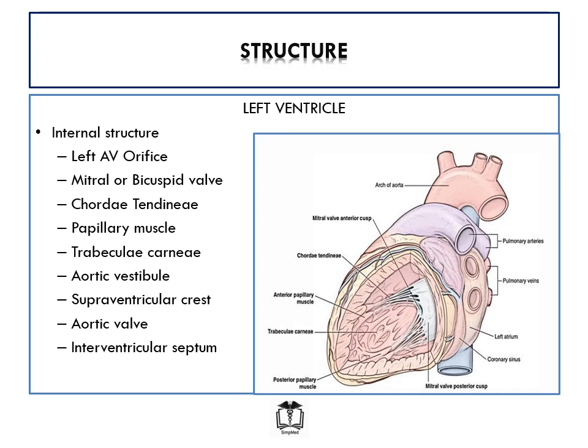So the left atrioventricular orifice separates the left atrium from the left ventricle and allows for flow of blood from the left atrium to the left ventricle. Remember that oxygenated blood flows from the left atrium into the left ventricle. That left atrioventricular orifice is guarded by a valve, and the valve that guards it is known as the mitral or bicuspid valve. You can see the bicuspid valve present here.